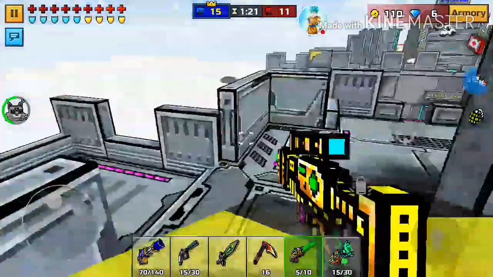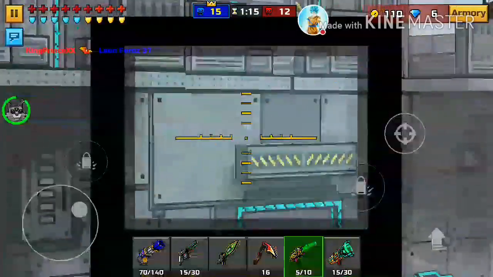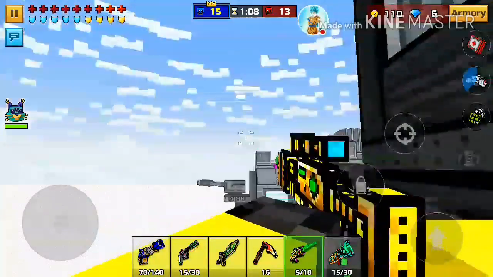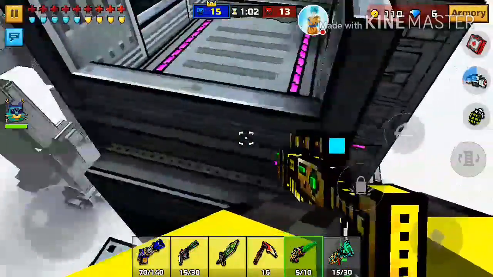Let me check something. Oh yeah, you could hide, this is pretty obvious, but you could just go here and just, when they want to shoot you. No one really goes at the front, so you're pretty good. I thought you could hide there. Oops, look here.